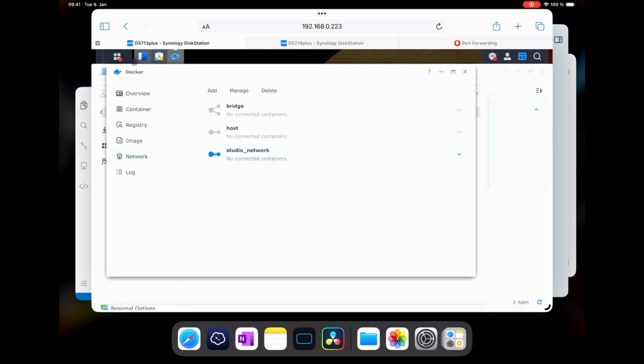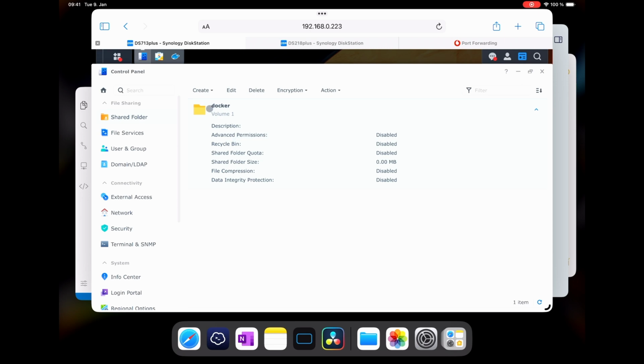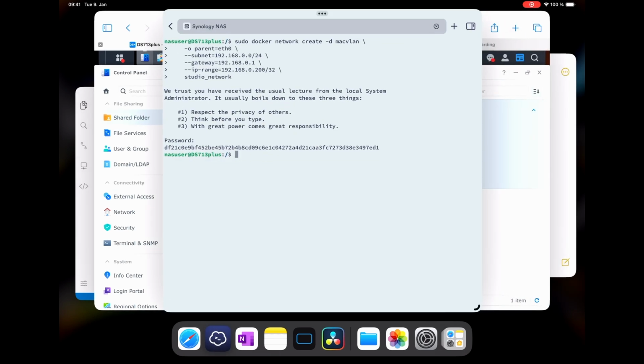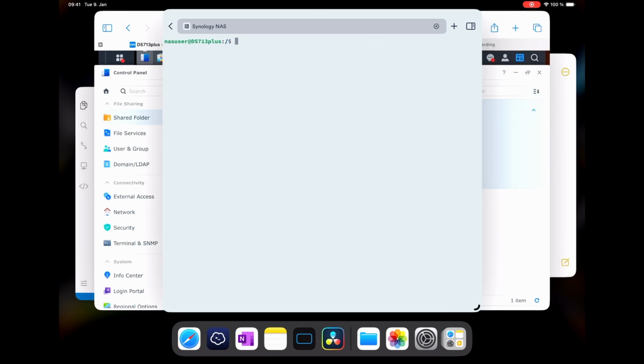Again, if we go to the control panel, we've already made sure that there is a Docker folder with all of this. So now we'll need to create a folder inside here for our DaVinci Resolve server. Before we do that, note which volume this Docker folder is placed in. For me, it's volume 1. If you have it in volume 2 or 3, please make a note on that. Now let's switch to our SSH client. Let's type clear to start fresh. And here you may copy from the code snippets, but I will just type it right away.